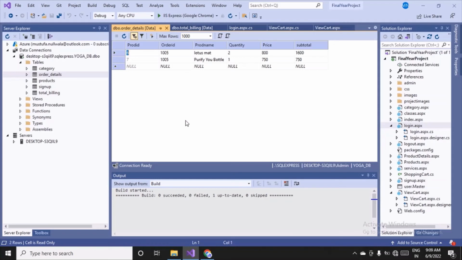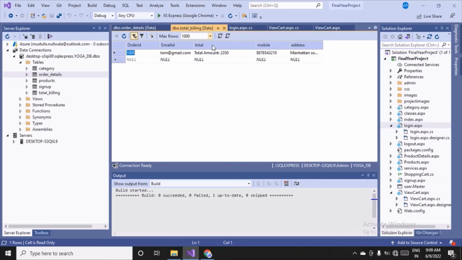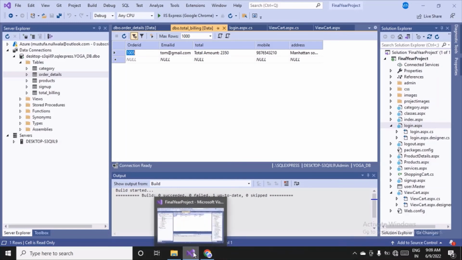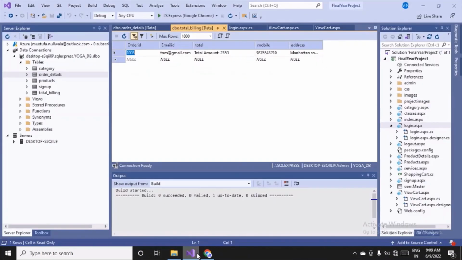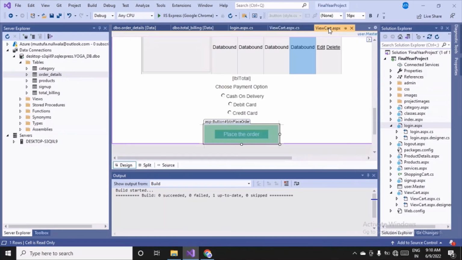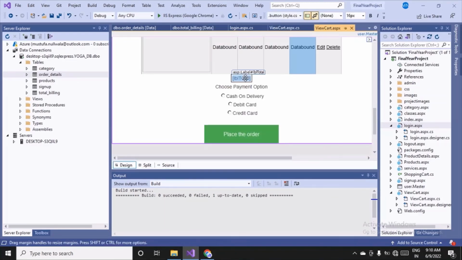Last thing, a last change we want here: in the total billing, you can see that the total amount text is also getting saved here, but we don't want this. We only want 2350 to be there. For that, we can go back to Visual Studio and go to viewcart.aspx.